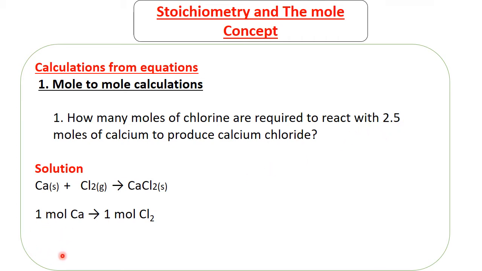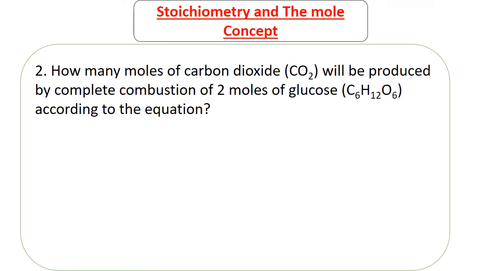On the side of calcium, we're going to use proportionality. So 2.5 moles of calcium is going to react with how many moles of chlorine? We're going to cross multiply, where 1 is multiplied by x and 2.5 is multiplied by 1. So 1 times x gives us x, and 2.5 times 1 gives us 2.5 moles of chlorine. Even if you think about it, 1 mole of calcium reacting with 1 mole of chlorine means that whatever moles of calcium we're given, we expect the same amount of moles of chlorine to react with it. Example 2.